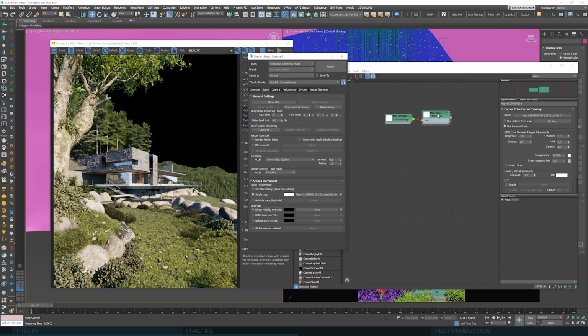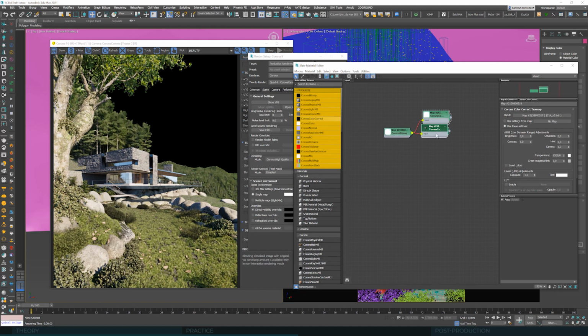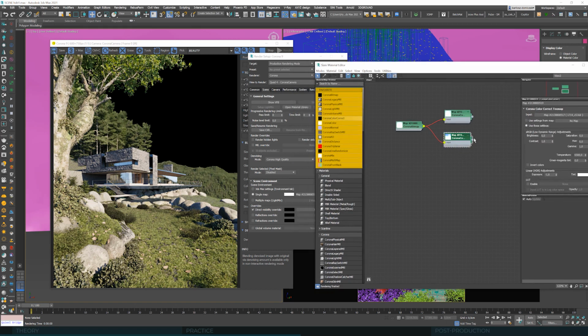What we want to do here is to hold Shift and copy this color correct node, so that it has the same HDRI source node. All the changes to HDRI like rotation will translate here. Then we want to connect this new node to this direct override.